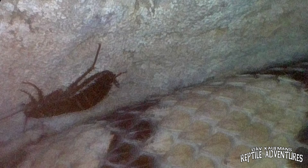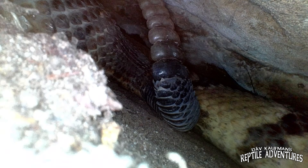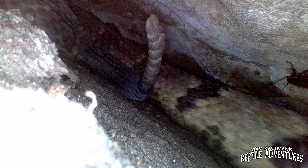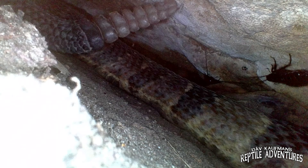As I repositioned and got maybe a little too close to the tail, something interesting happens — look at the way this snake is moving. One of the ways that snakes move in cramped areas is they actually use individual muscles almost like legs. They use those muscles to walk along the ground, and that motion is called rectilinear motion — one of the four ways that snakes move. The others are serpentine, concertina, and sidewinding. In cramped areas like this, they use their vertebrae and a layer of muscles right underneath the skin to walk across the ground.